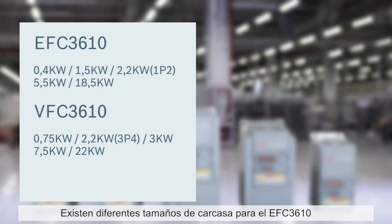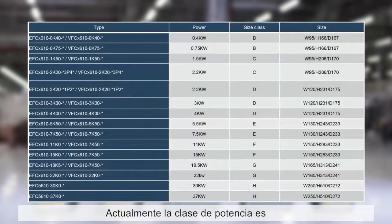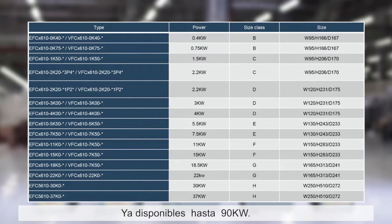There are different housing sizes of EFC 3610 depending on the power class. These are similar to the sizes of EFC 5610 and also VFC 3610 and VFC 5610. At the moment there are power classes from 0.4 kW to 4 kW with single phase input and 0.4 to 18.5 kW with three-phase input available. These are going to be extended to 90 kW.